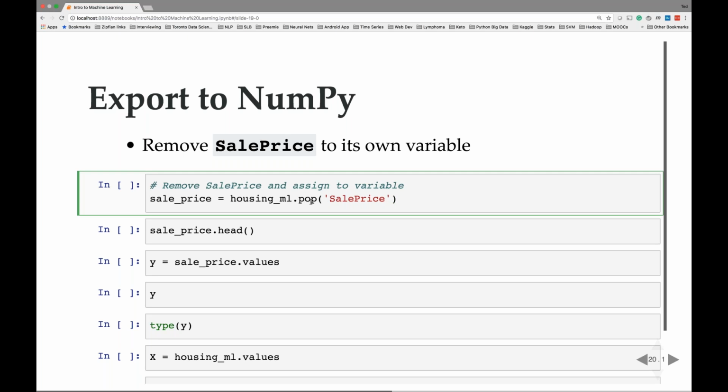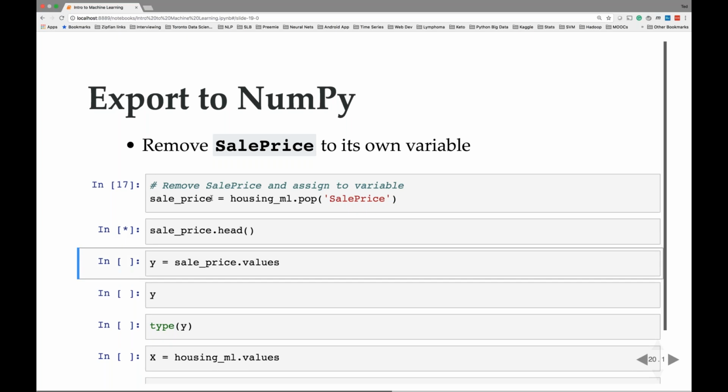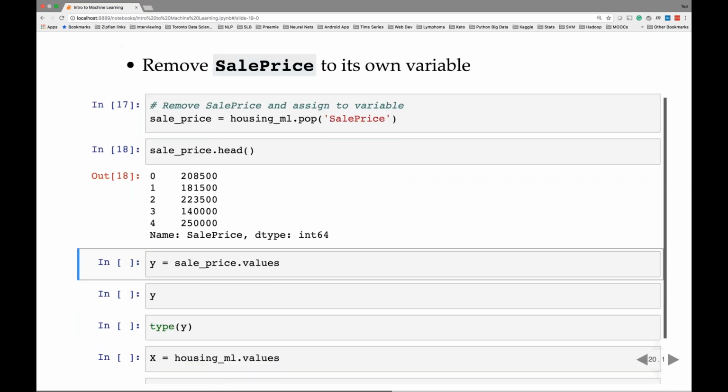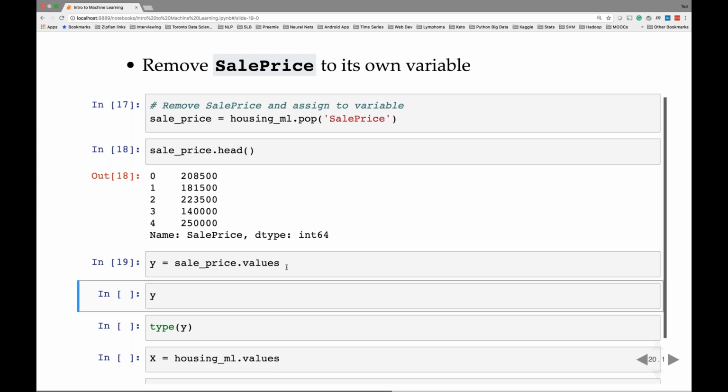Pop removes the column, and it also returns that column's values into sale price. So sale price is actually one column of data, but it's still a pandas object. It's called a pandas series. To get into NumPy, this is important, you have to use the values attribute. So I'm going to convert the sale price into values.